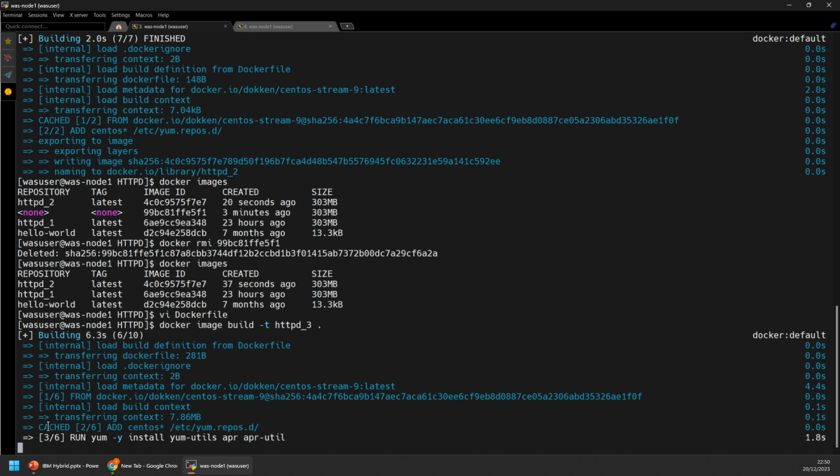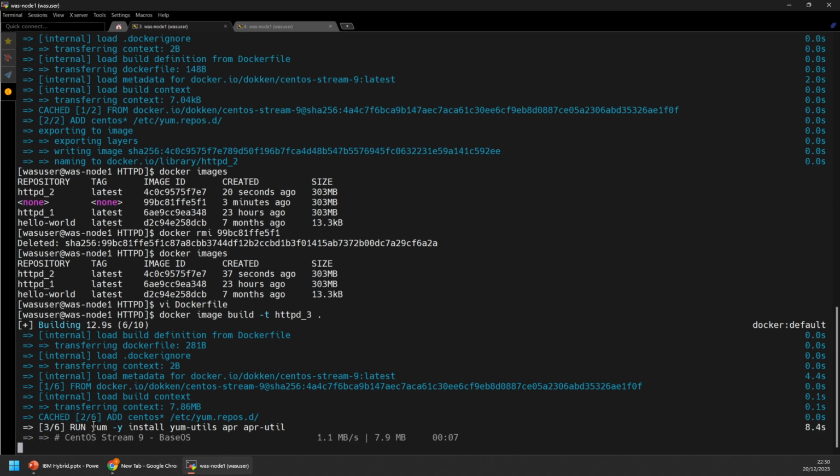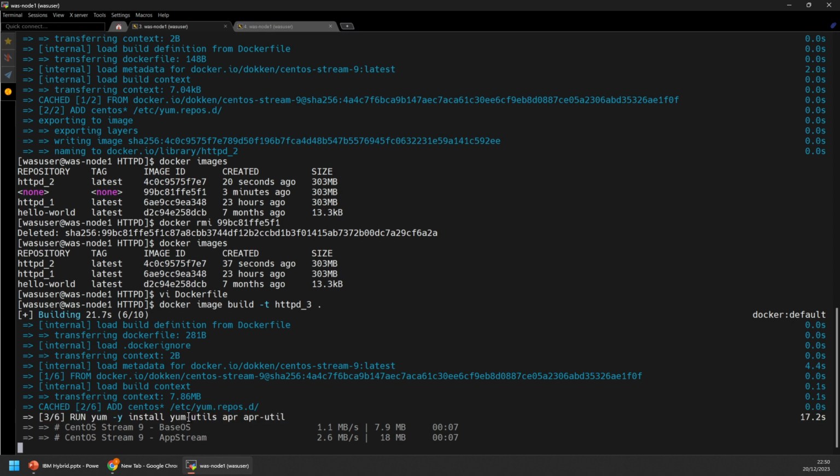You can see that it has come to cached over here. Until point number 2, it is cached, but it has 6 action items over here. It is in the third action item, which is the third line of our code, saying run yum install. So it is doing the yum installation over here in this location.